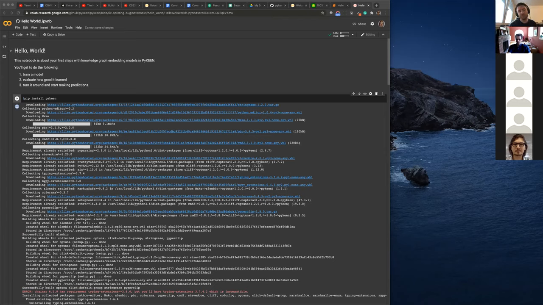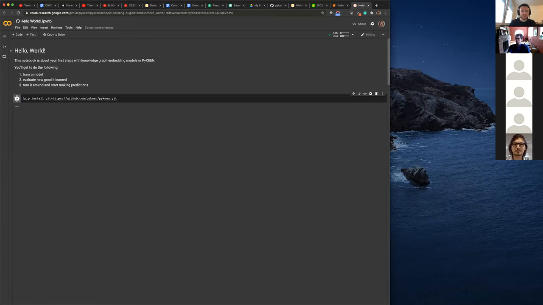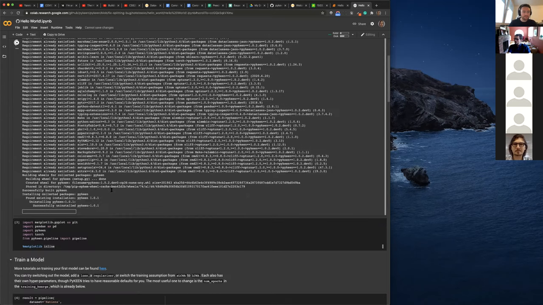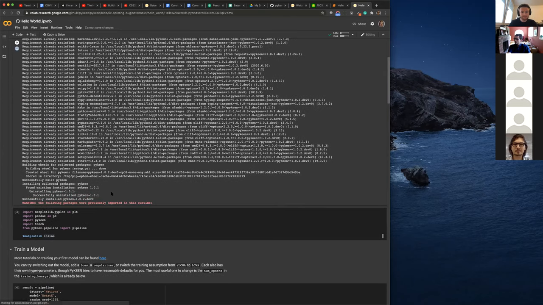I just put it in the chat on Zoom. It should be git plus HTTPS and then the repository. So the master branch, we've already merged the bug fix. So hopefully this means that we're not gonna have this problem. Oh, did we merge the bug fix? Yeah, you did. I ran it from the master branch.